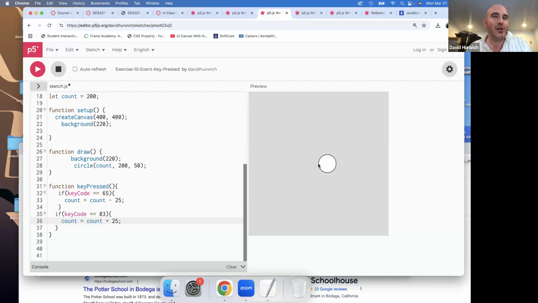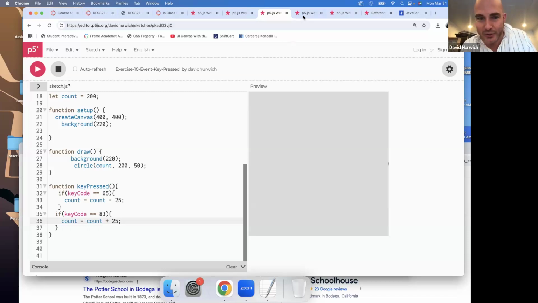Okay. Now, at the moment, I can actually go off the page. We didn't write any code that prevents it. So what's actually happening here is I'm at a negative X value, so I'm actually off of the page. The same thing here. If I go all the way over here, I'm at an X value that's more than 400, so you can't even see it anymore, but it's still working the way it's supposed to, even if you don't visually see it, okay?